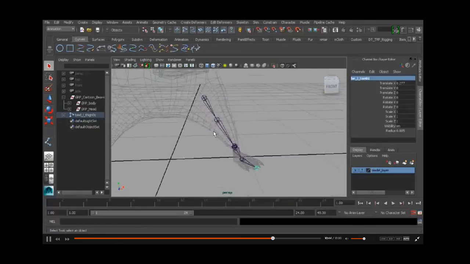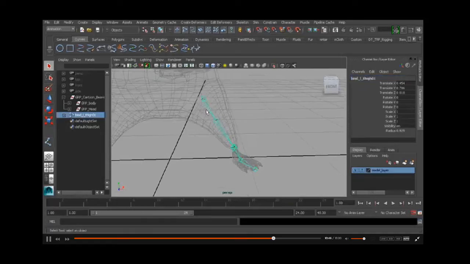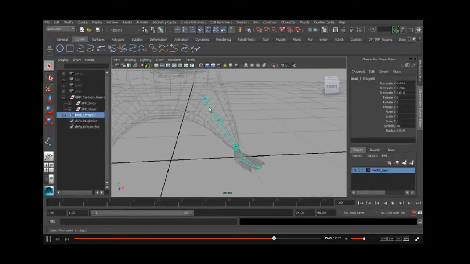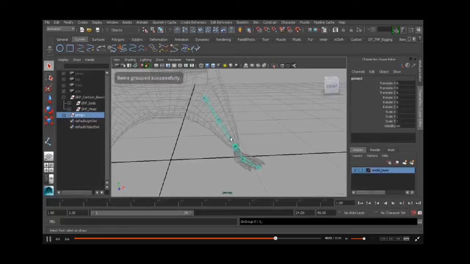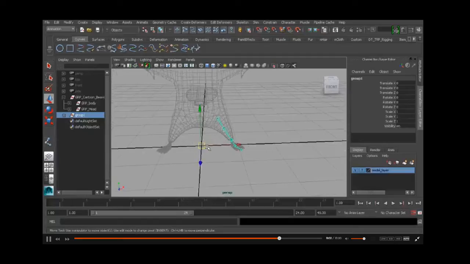Alright, great. So once we're finished with this, we can then go ahead and take our thigh joint, the root of this chain, and we'll group it with Control G. When we press the W key, you can see that by default, this group's pivot is right there at the origin, and this is exactly what we want for things like our global control. This is also important because when we scale and resize the character, it scales from the base, making sure that it scales properly.